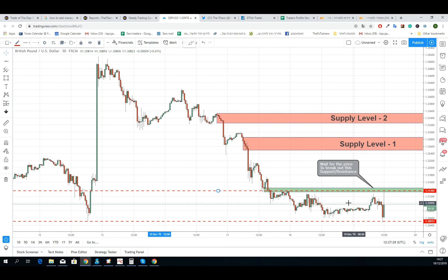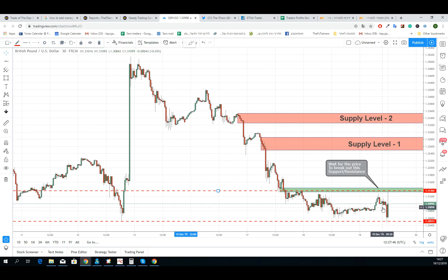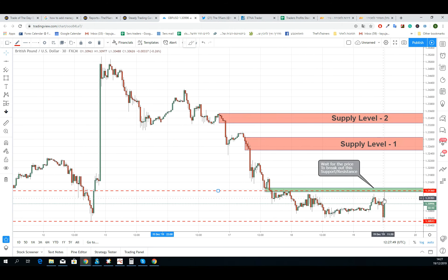What I will do now is just wait and see if this demand will still hold, with the price still staying at this level. As we can see, the price is now just between two critical breakout opportunities. One of them is up there — the support resistance level — and I will wait to see if the price will break out this support resistance, which indicates that most likely the price will tend to reach supply level number one above, and maybe even supply level number two here at the top.